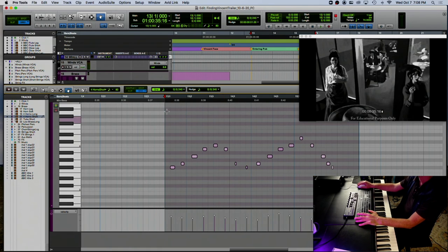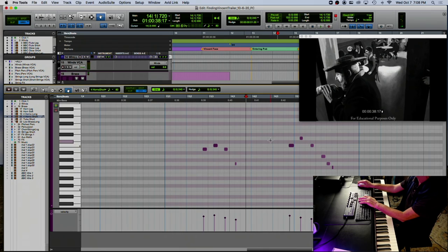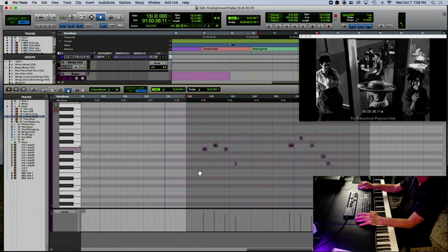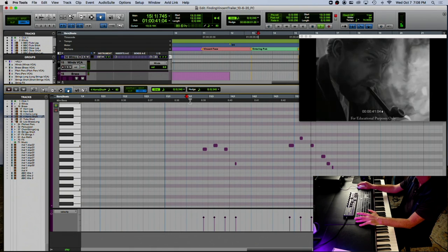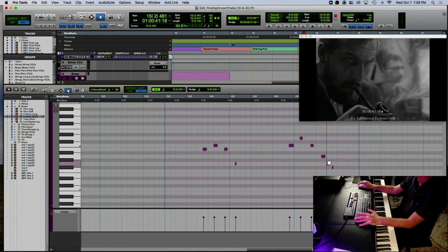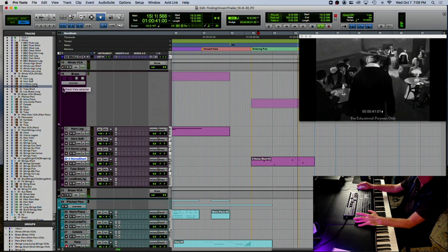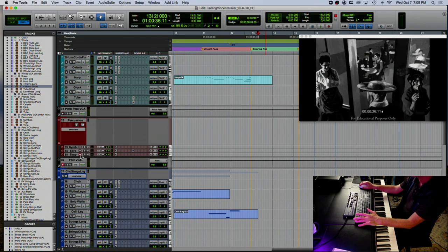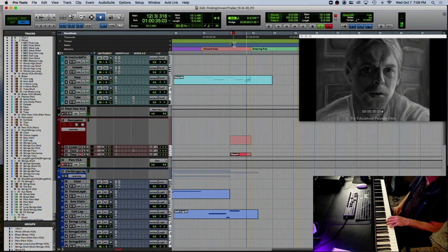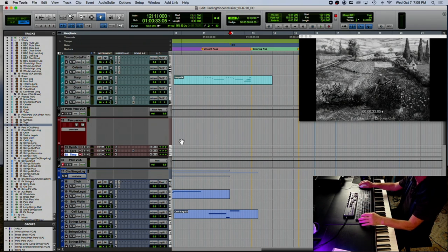All right, so let me just think about this for a second. I don't need these. See how I'm orchestrating this? And then maybe what I do here is I would enter the first time, maybe add something new. So I'm back in E minor. That's too loud, so let me bring the volume of that down a little. No, it sounds like the NFL, sorry. I've got to get rid of that.